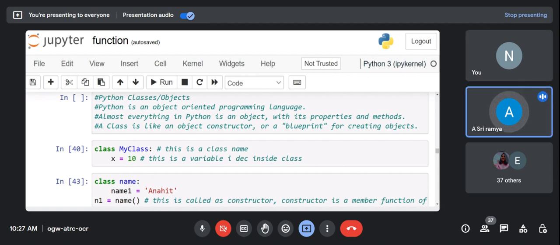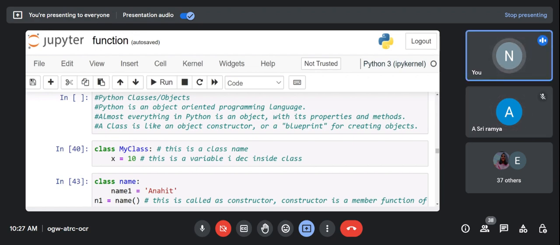Methods and attributes are present in that, sir, in a class. In the class, what is present? Methods and attributes, functions and attributes. Yes, sir. Okay. So why are these functions and attributes present in the class? What actually is a class? You are also taking the class right now.